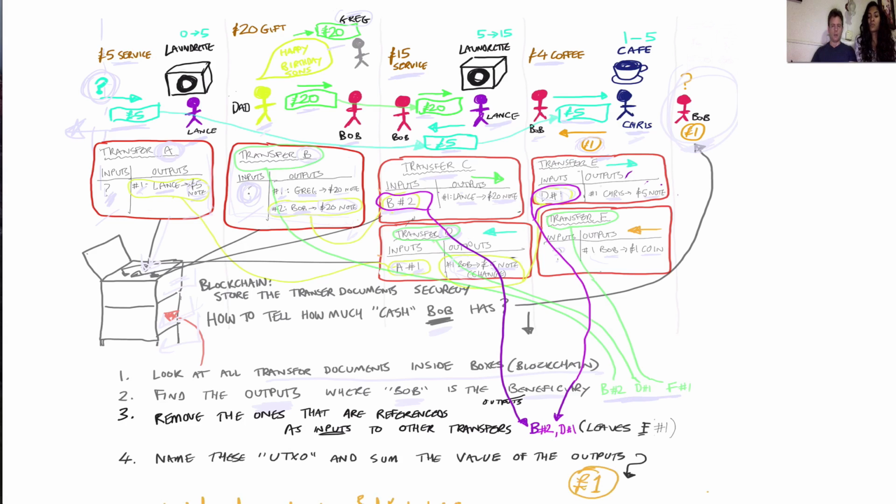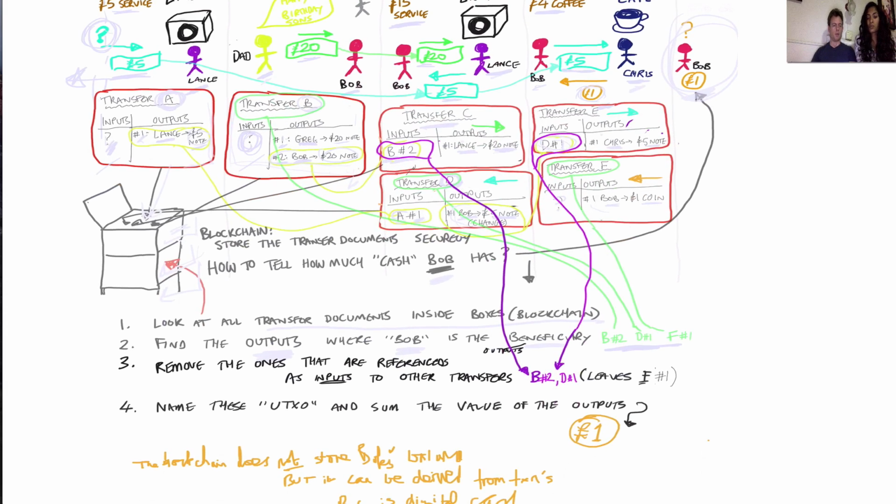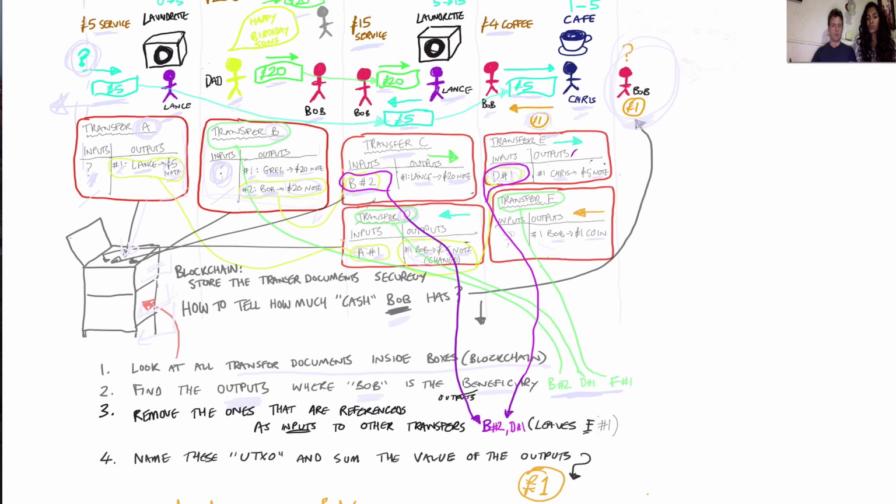So what we then do is name these things, because this is a very, very important term in Bitcoin. Let's get used to this term. The one remaining is F, number 1. So F is the only unspent transaction output. Let's call it UTXO. If you burn that into your brain, you hear it all the time. UTXO is unspent transaction output. So from all the transaction outputs that list you as the beneficiary, which of them have not yet been used as inputs into subsequent transactions?